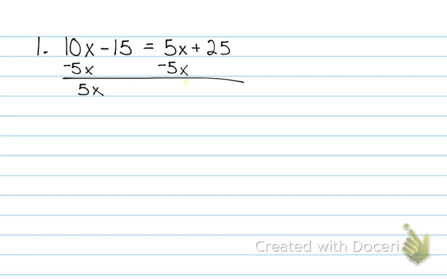But now, if I moved my variables over to the left side, what's going to happen to my numbers? Needs to move over to the right side. So how do I move negative 15? Add 15. You can do that in the same step. Now, if you do it in 2 steps, it's totally fine. But if you move your x's to the left, you're going to move your numbers to the right. All right? And what's 25 plus 15? 40. And then what is my last step, guys? Divide by 5. X equals 8.